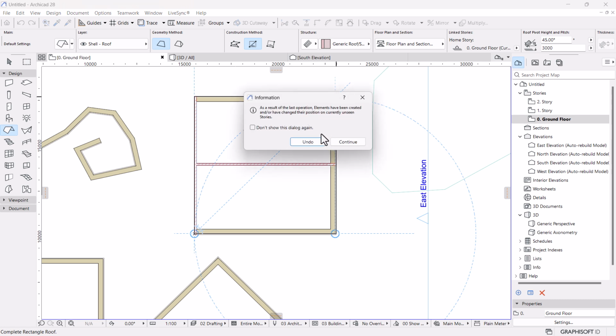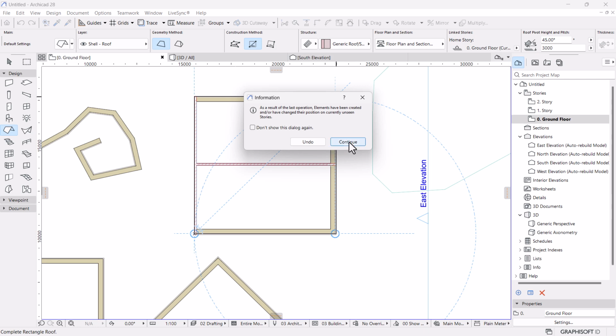It says, as a result of the last operation, elements have been created. This is going to be hidden on this level because it's been linked, or the offset height is at 3 meters. If you come here under the roof pivot and height and pitch, you would see the offset height of this is 3 meters, and then it's linked with the ground floor. We need to link it to the upper floor because the roof is more like in the next level.